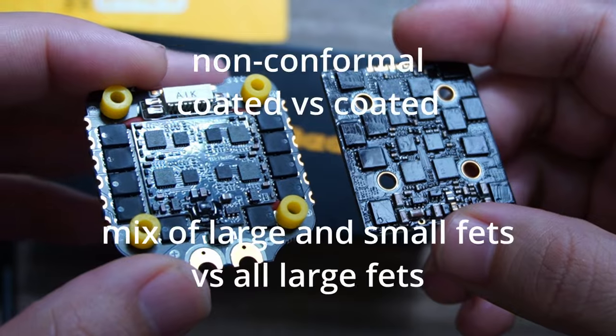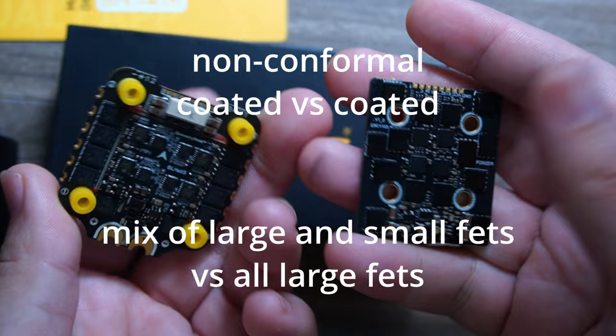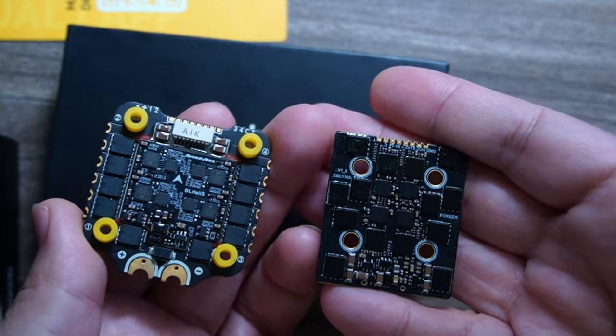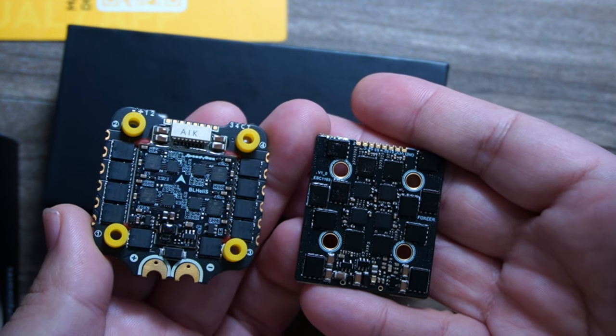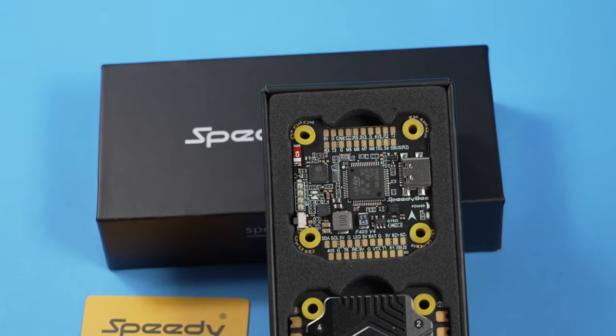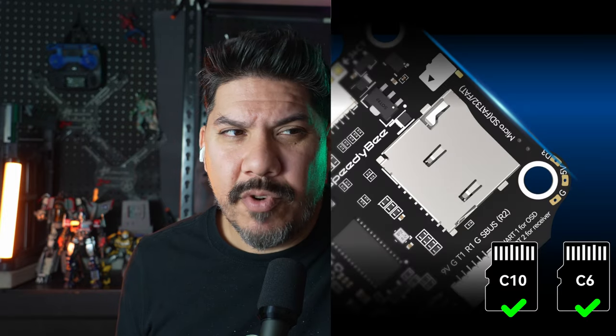And if you compare to a premium ESC, you can see that they both use the larger size FETs around the outside. The Foxeer uses large size FETs throughout the entire thing, while this uses a combination of larger and smaller FETs. So if I had to trust it maximum percent, I would spend $140, but for most builds, if you're not crashing and bashing, you can go ahead and build two for the price of one by going with the Speedybee kit.